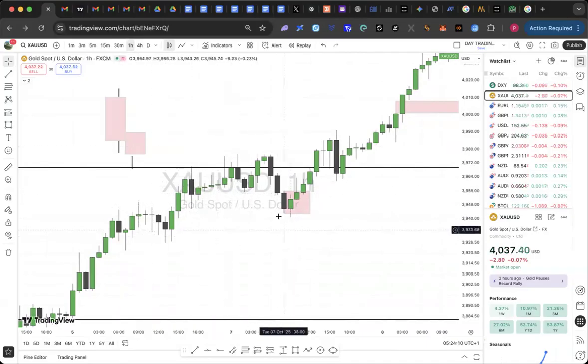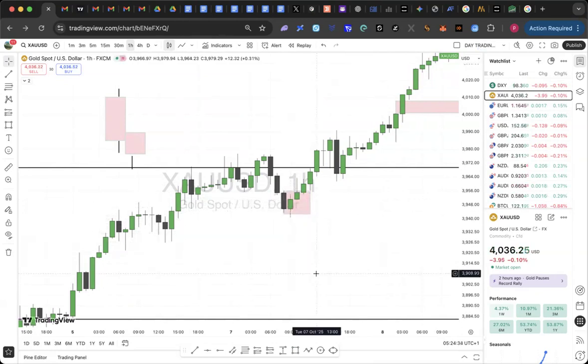Now you are interested. So this is the first candle, which is now related to power of three. This is the first candle, which is accumulation. This is the second candle, which is manipulation. So this one was the range. Then this is what manipulated out to sweep the liquidity of the low of this candle. All right. So after sweeping, then it closes inside this. Now this is not your entry.